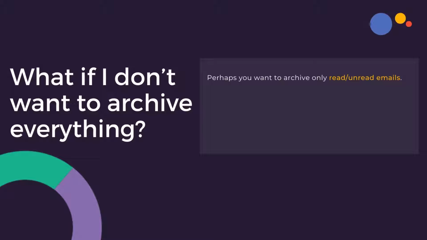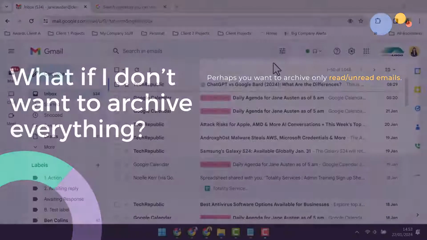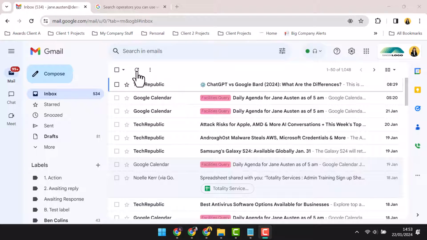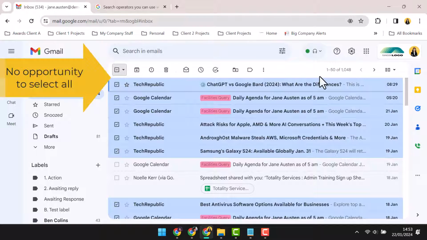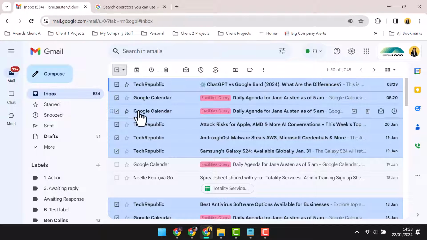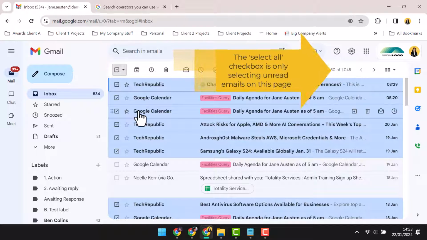Perhaps you have read all the important emails and left junk mails unread. If this is the case, you might wish to archive unread emails. Alternatively, perhaps your process is to dip into emails and leave unactioned emails unread. If so, you would archive read emails instead. Now, from the Select menu, you can see an unread and read option. But upon selecting unread, note that the pop-up, which was allowing you to select all the conversations in our previous example, does not appear. So, in this instance, you would actually only be archiving the unread emails in this group of 50 most recent emails.